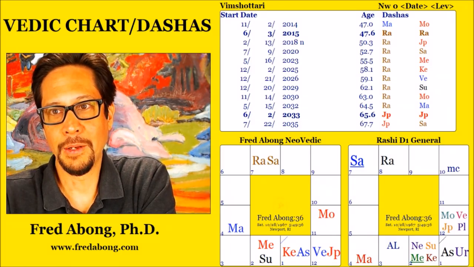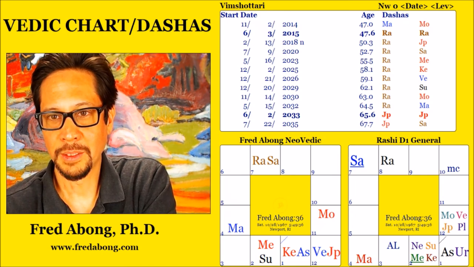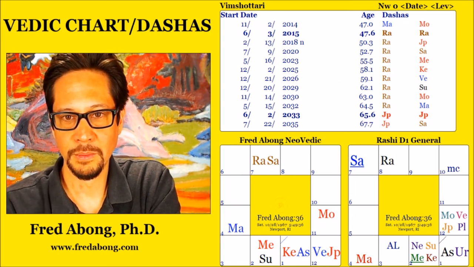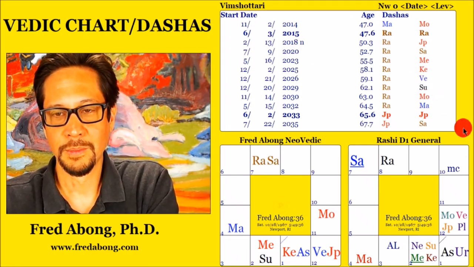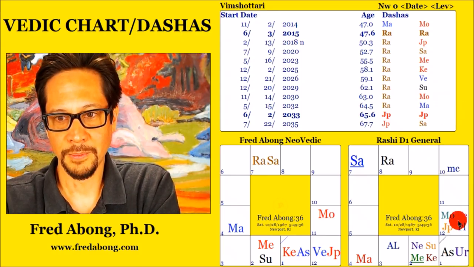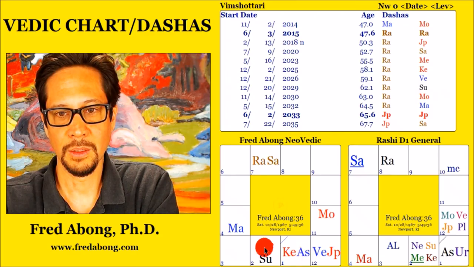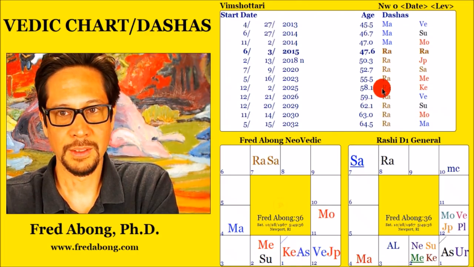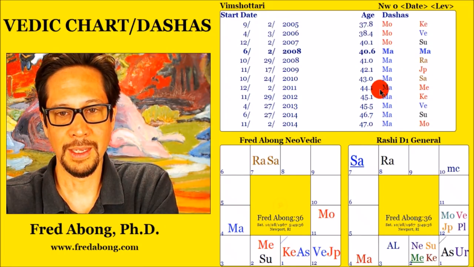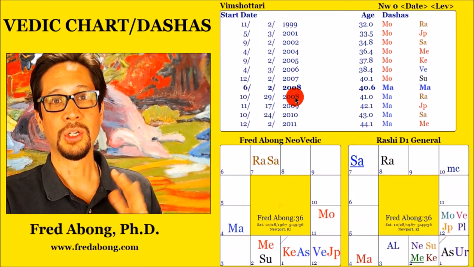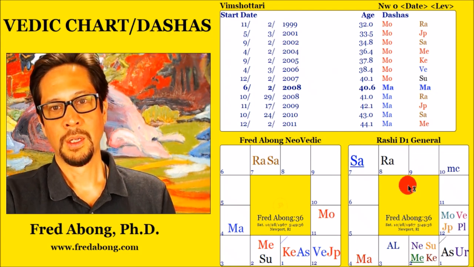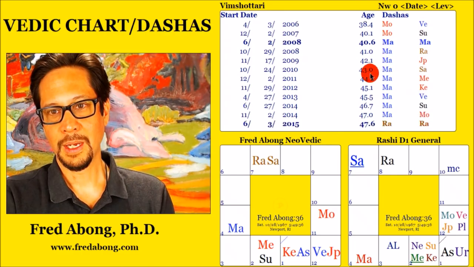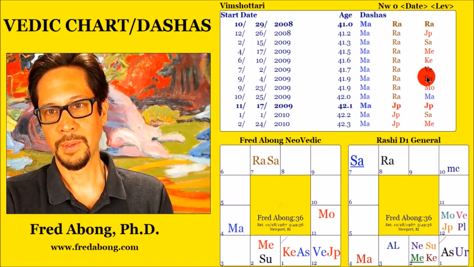Again, I don't know if this is the best way to settle the issue on the difference between the Neo-Vedic and the traditional Vedic chart, but because of those shifts of my planets from relatively benign placements to debilitated and vice versa, the dashas just don't match the Neo-Vedic chart. They don't match my experience in the way that they should, and they do match much more cleanly and much more directly in the traditional Vedic chart. So I'm going to leave it there.